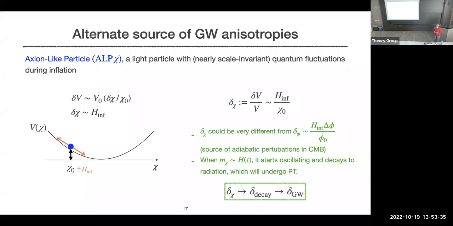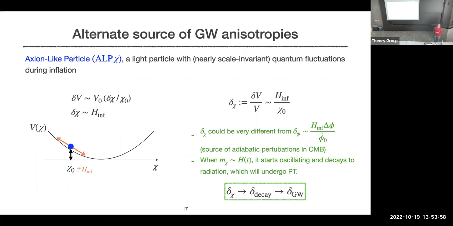Yes, we will worry about that. You can also assume some slightly more complicated model that only fluctuates at the smaller scales, so it doesn't have to affect the CMB scale. But yes, one could consider a blue tilted spectrum, like you're saying, that has large perturbations on small scales.